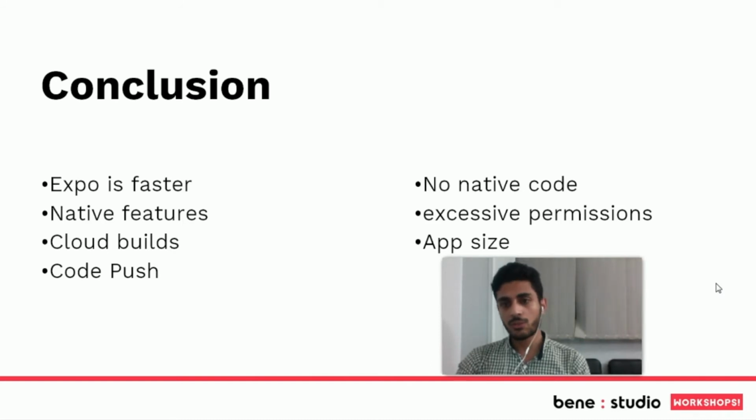So when your user is installing an Expo application, they will see a list of the native things that it has access to, and it's a bit too much, because you're using every feature your phone can provide without any other options of limiting that. You cannot select which permissions you want your application to use when you're developing an Expo application, because it will have to use every single one of them.